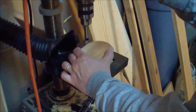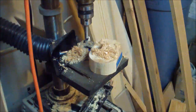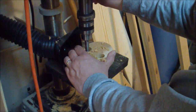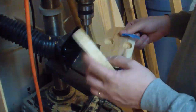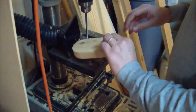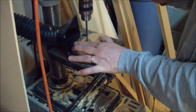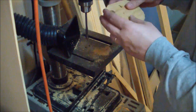So the next part was to drill holes into the top of the feeder so that the tubes can slide down. In the top part, the hole goes all the way through, and in the bottom section, it goes into the wood about 1/2 inch to hold the tube. And then after you get the bottom section cut, you have to cut another hole all the way through the piece, a much smaller hole, and that's where the little tubes will actually slide out.